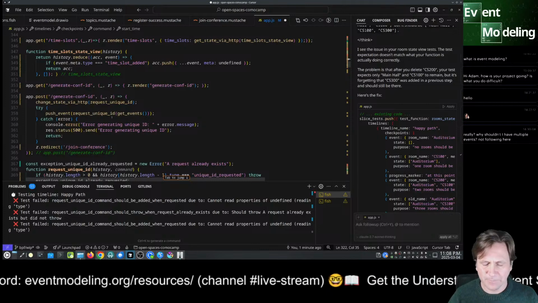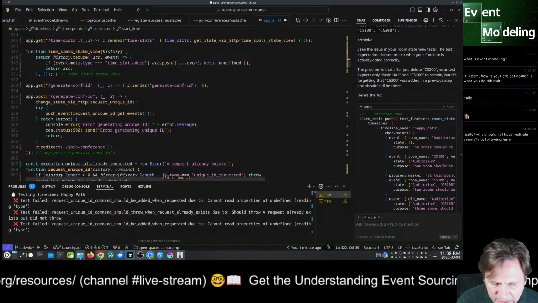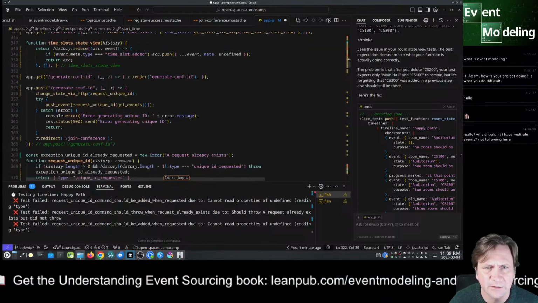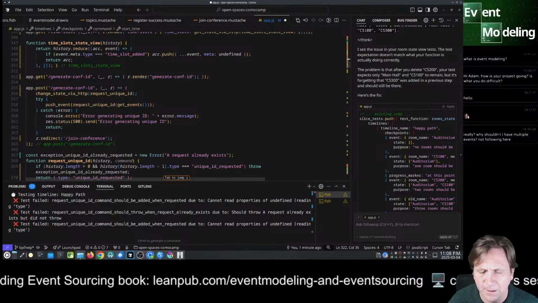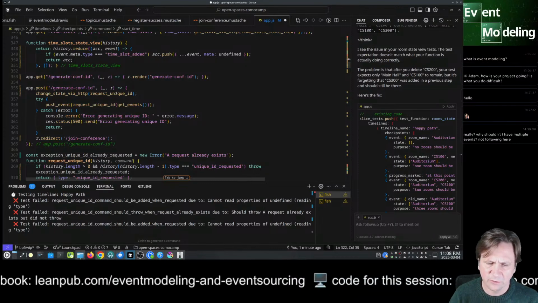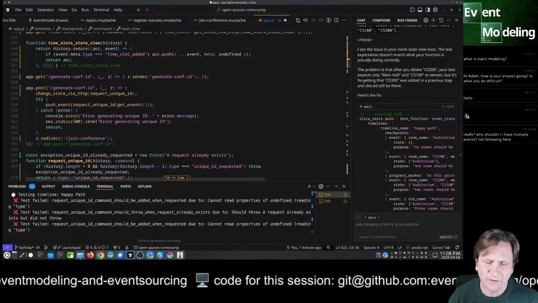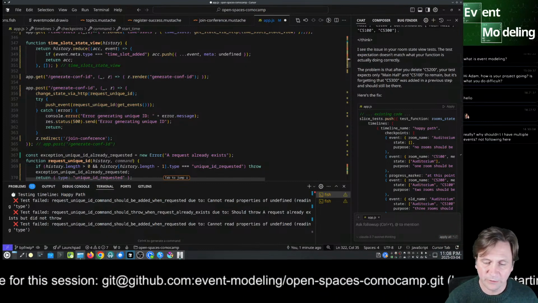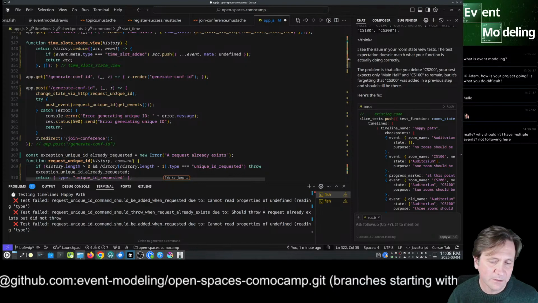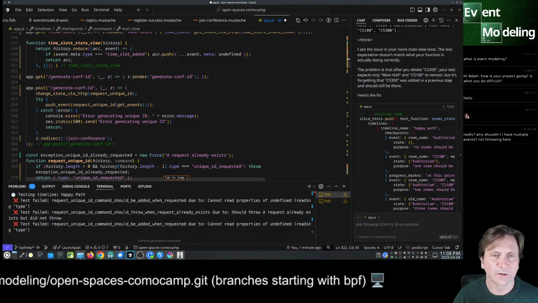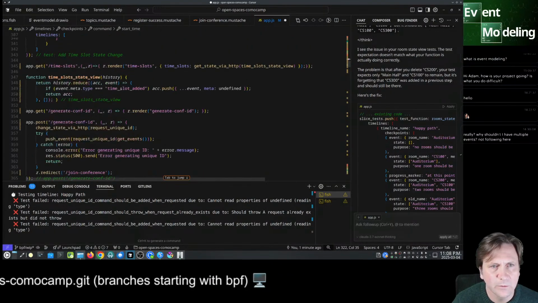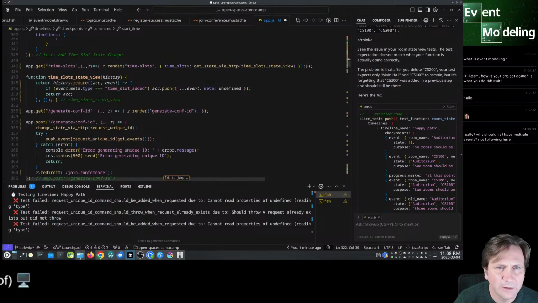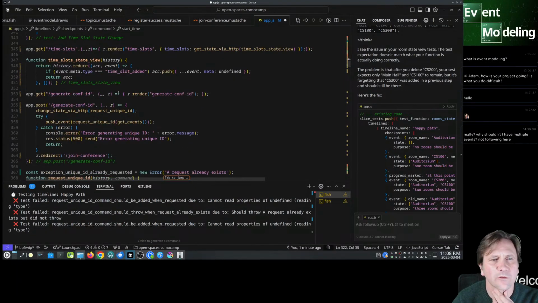So again, a lot of people in the event sourcing CQRS community will disagree with me about doing it this way, but I think that it's not too much of a burden to make a rule that commands result in a single event. It can be multiple types that that event can be, but it's just one. And so, yeah, it's quite interesting. We get quite a lot of guidance here for what should happen.